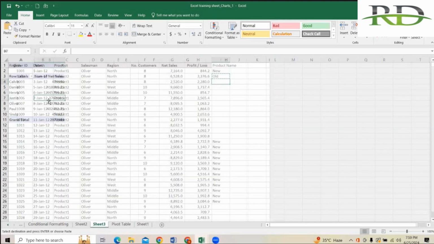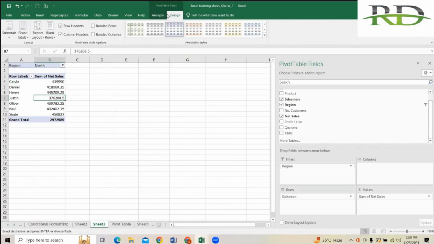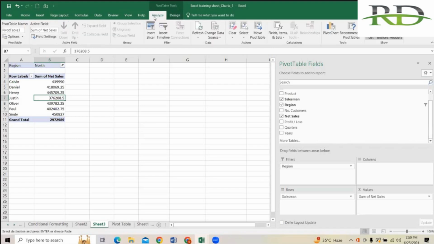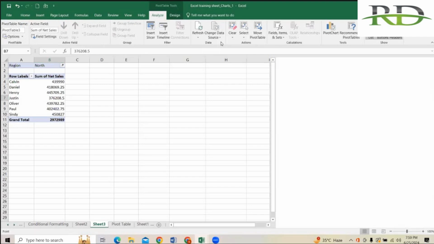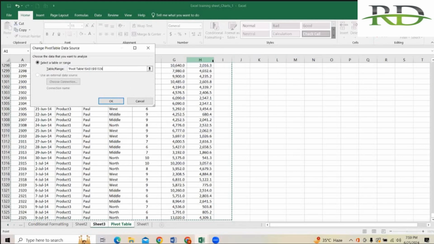After increasing data in your original sheet, go to the pivot table, go to the design, okay. Go to the analyze tab, go to change source data, and you have to increase your table range to this.